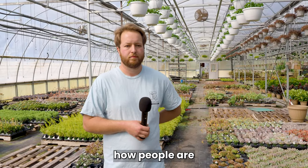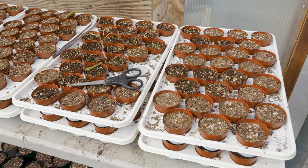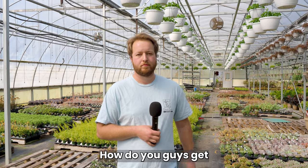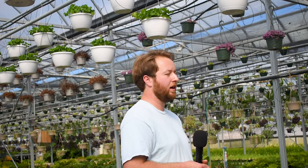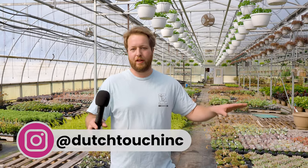We're primarily a wholesaler. We have a lot of specific vendors that we deal with. A lot of stuff gets shipped out and a lot of people come to us. Recently we've been catering to smaller customers who come in an almost grocery-style shop — they come through, pick their own trays, make up an order, and we check them out. Every once in a while someone comes in retail. For advertising, we do online advertising, we're on social media with an Instagram, and we send out email blasts with availabilities to everyone in our co-op.